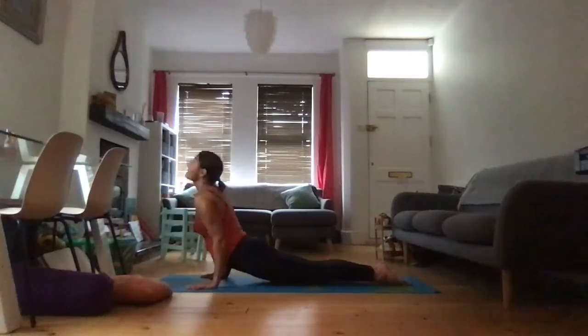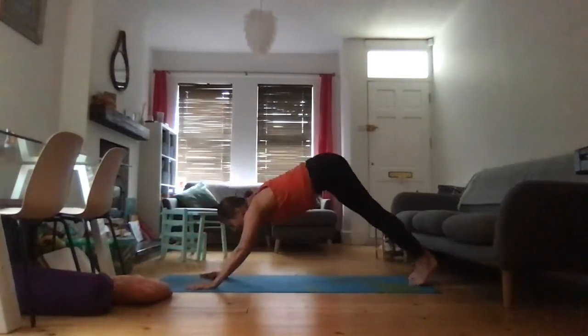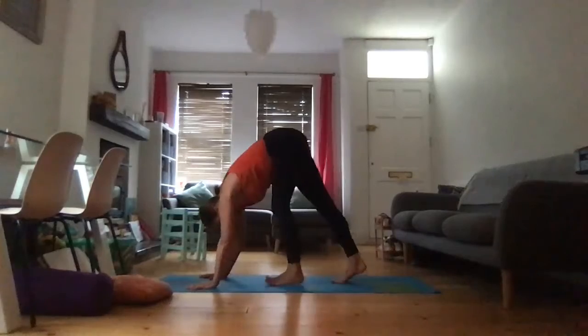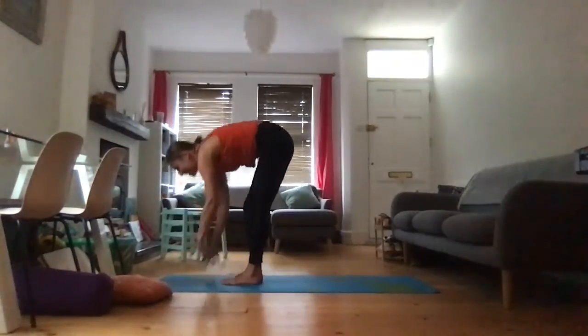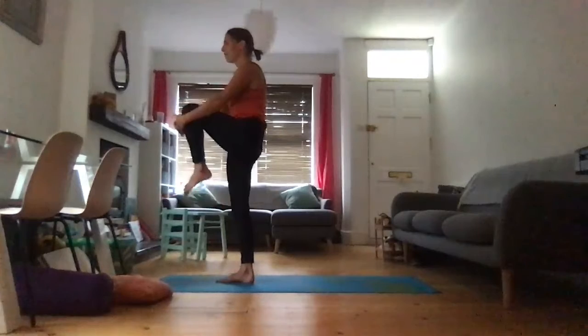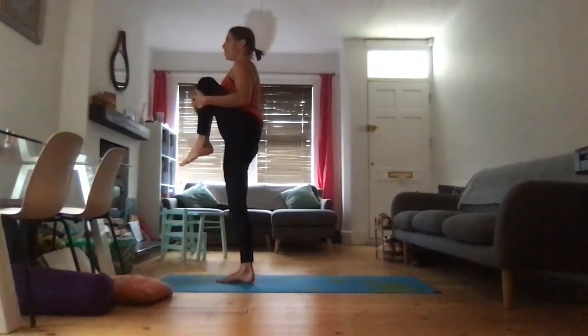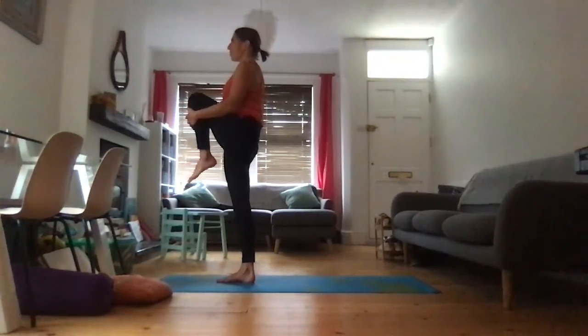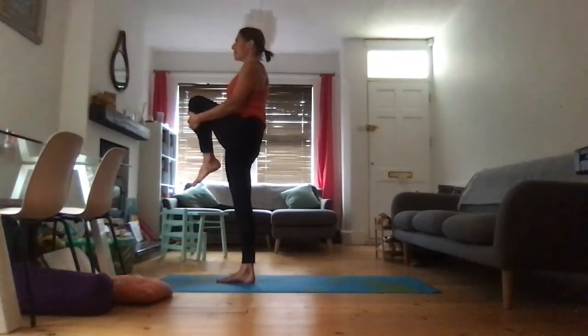Inhale, upward facing dog. Exhale, downward facing dog. Walk yourselves back up to the mat, top of the mat, and then we'll practice that on the other side. So inhale, draw the left knee into the chest or the armpit. Find your drishti. Draw your thighs together. Check in, the standing leg is strong and straight as can be. So you need to draw your kneecap up towards your hips.